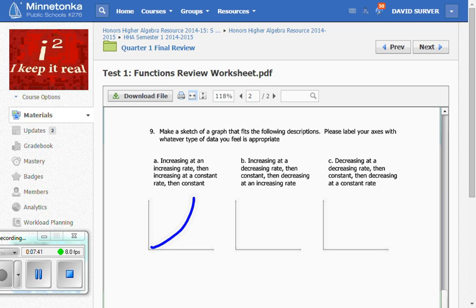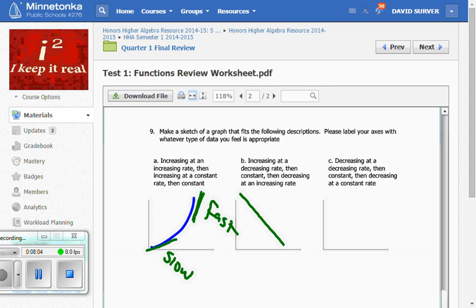And how do I know? Because I check and see. It starts out slow, ends fast. How do I know? Because it's steeper. Steeper means faster. So this part's faster, this part's slow. That means it's increasing at an increasing rate because it's going from slow to fast. All right, so now decreasing at a decreasing rate, for instance.